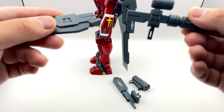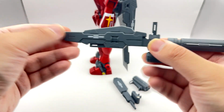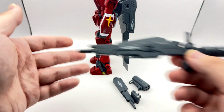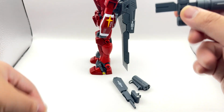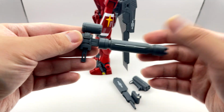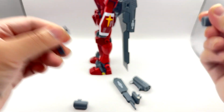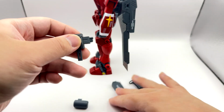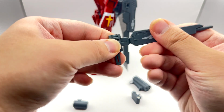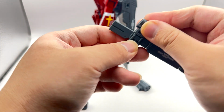So for instance, if you take this beam Gatling here, you can just slide the weapon like so, and then you have your long type beam Gatling, which looks pretty impressive on the backpack. Just here in my hand, it looks a little bit awkward, but of course this beam Gatling can be swapped out for the parts for the beam rifle Co. So you can just remove the magazine there and the barrel for the beam Gatling, and then replace it with this part here for the barrel of the beam rifle Otsu, and then the sensor detail here.